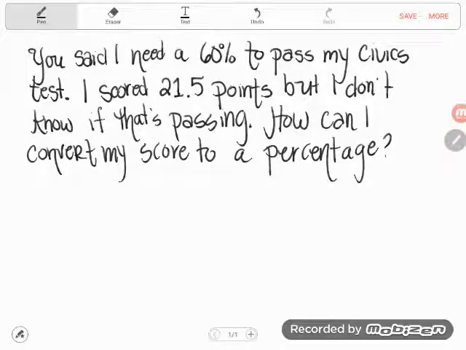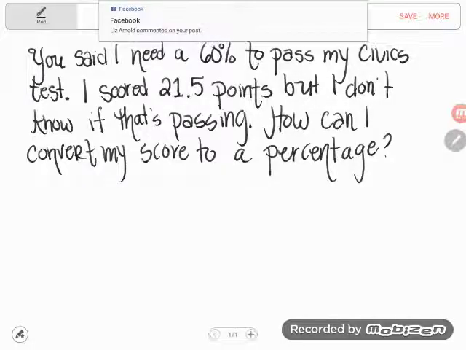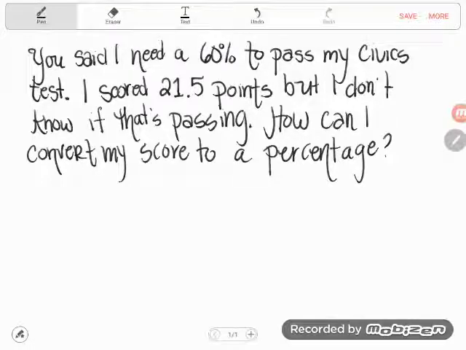Hey, math students. So I got an email from one of my GED students asking me this question, and I was like, hey, look, a word problem in real life. So I wanted to get a chance to look at this with you guys because one of the skills that comes up on the GED, it could come up on the math test, the science test, or the social studies test, is percentage problems. So let's take a look at this real life percentage problem a student is having.